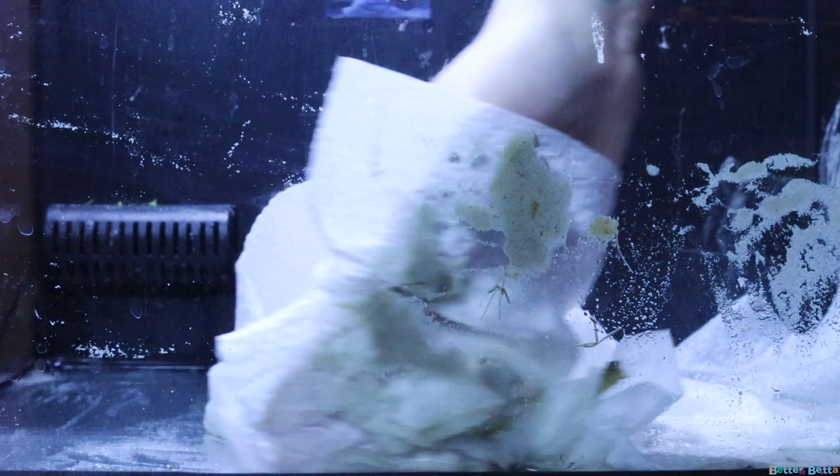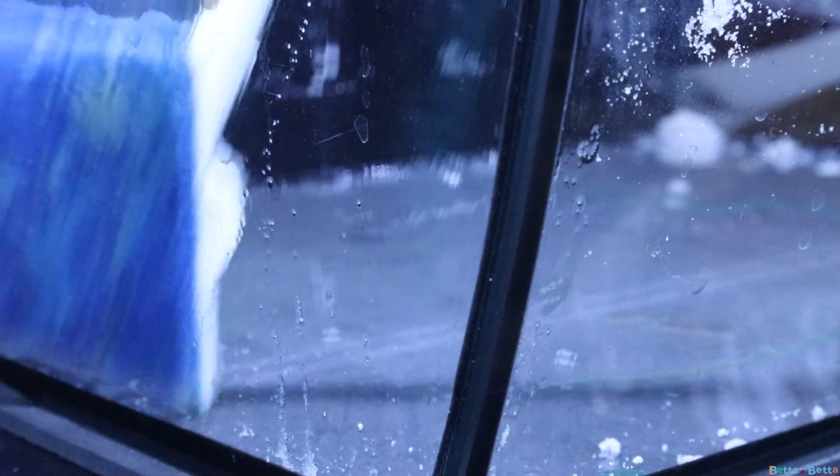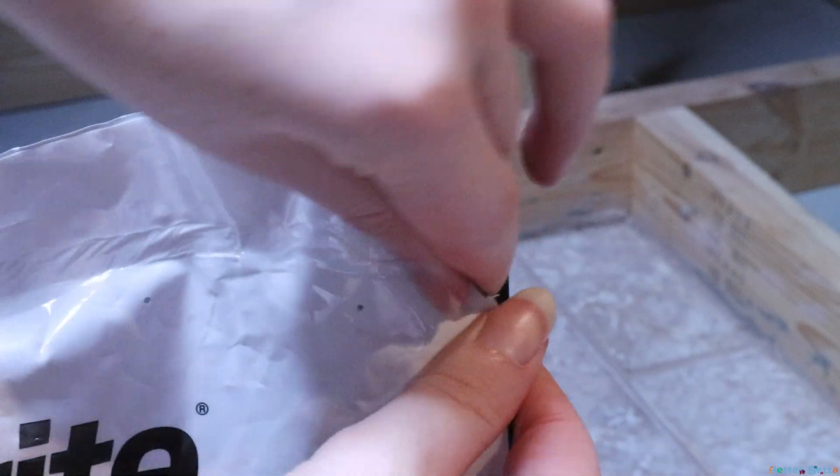I'm taking some paper towel and just wiping up the remaining water and sand in the bottom of the tank so it doesn't get mixed up with everything that I'm adding in later. And when that's done, I just take a wet soft scraper and run it along the sides of my tank. I know it's not a perfect job, but I'm not trying to do a deep clean—in fact, it's good to keep some beneficial bacteria there.